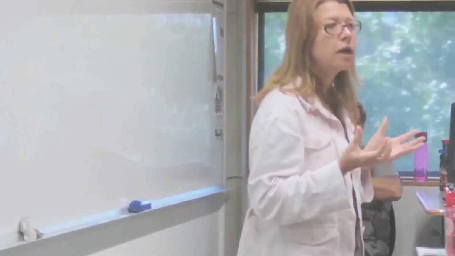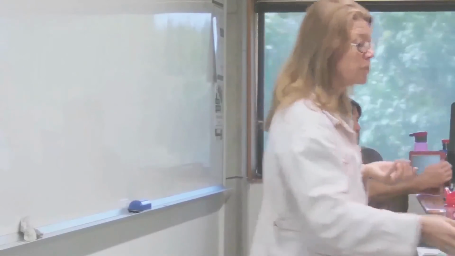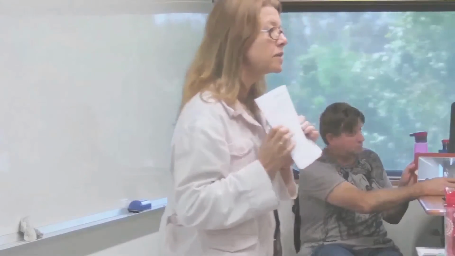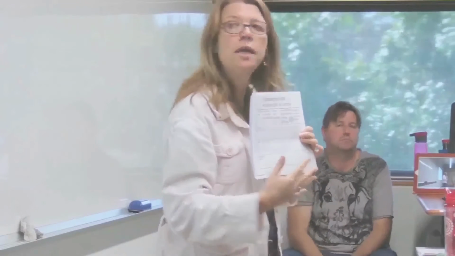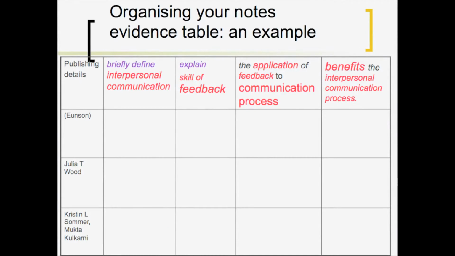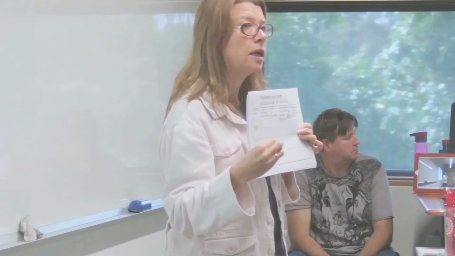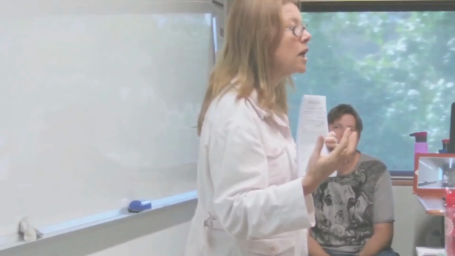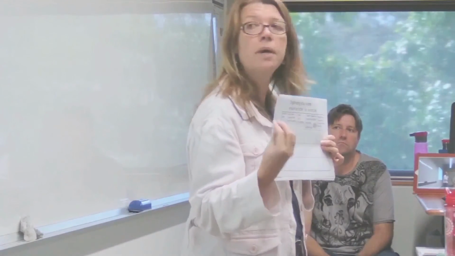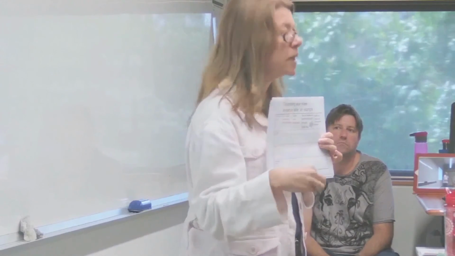You might be collecting it on paper. You might be using something like this, which I call the evidence table or the sanity table, a way of collecting notes and dot pointing. What have I found? What do I need? Am I covering the full question? Everyone has their own method of doing that. What is really key though is this information now needs to be paraphrased, and it could be you're doing that as in note-taking. Some people don't do it that way. They sort of note-take in dot point and then they turn it into paraphrasing or summarising type sentences, but that information all needs to go inside your paragraph that you're going to create.